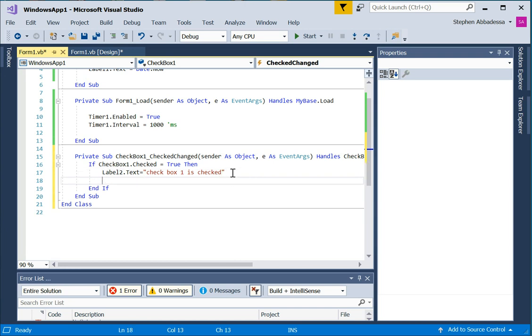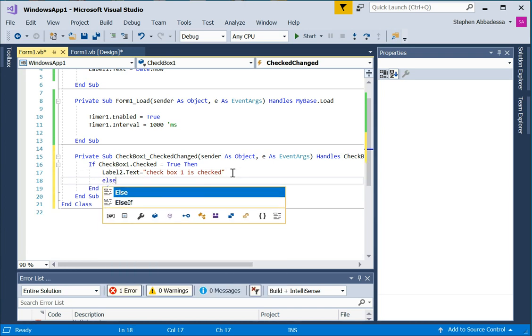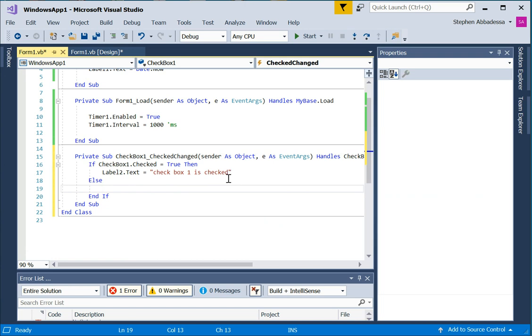And if it's not, I'll say else, "Checkbox 1 is not checked."